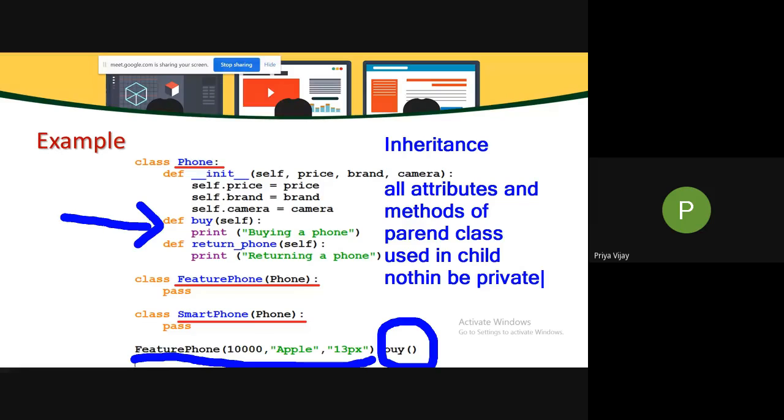It should be public. If I declare any variable here as private, I can't even inherit it.